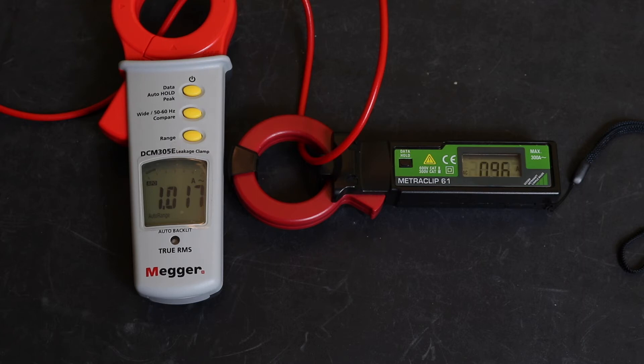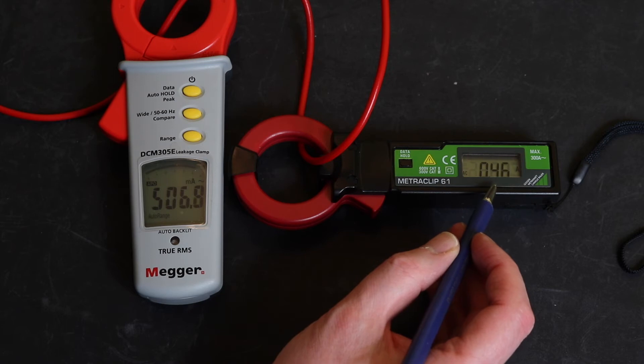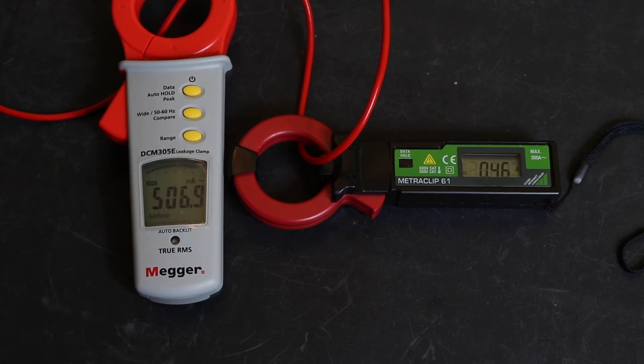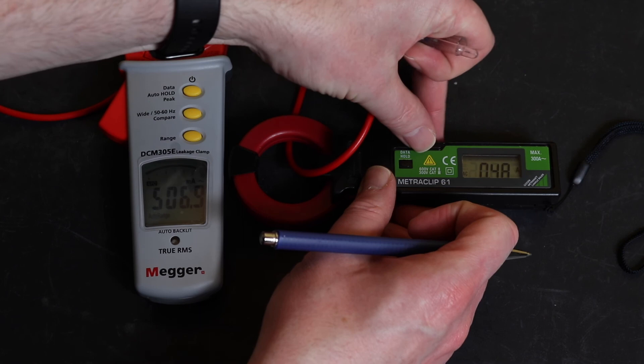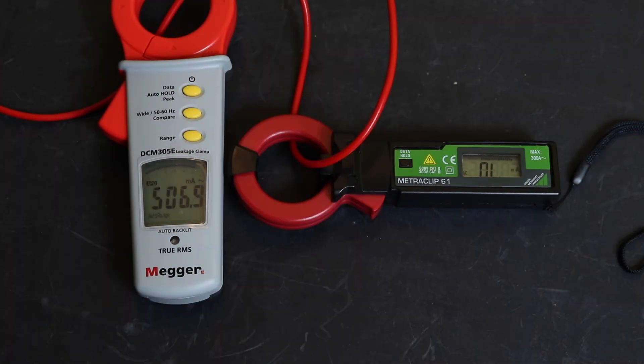So we'll try 500 milliamps. Unfortunately this test set, as you start to get down to the milliamps, it can become a little bit unstable itself. So we're on 0.46 and still bouncing around. Whereas there's a little bit more movement on the Megger on that one, predominantly stable but we've got much better resolution. So we'll take it down to 300 milliamp so that we can bring it back into range. And we'll look at 303.9 on the Megger and we're looking at 297.9 on the Metrawatt.